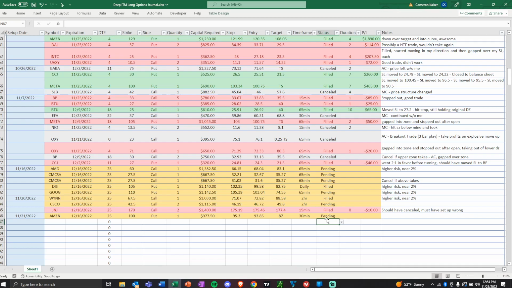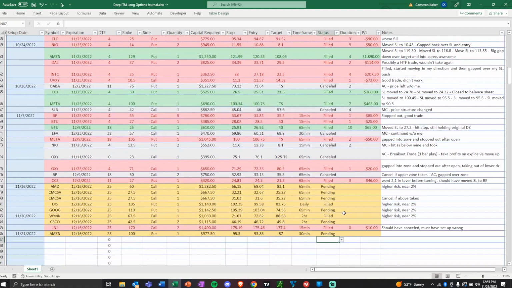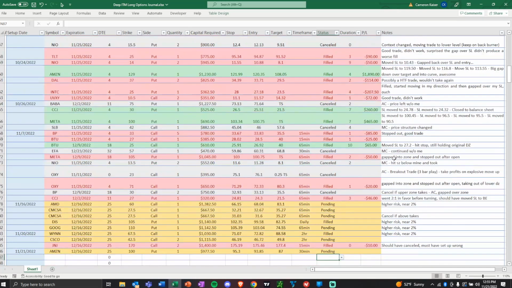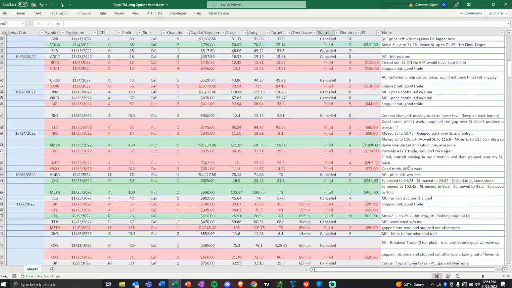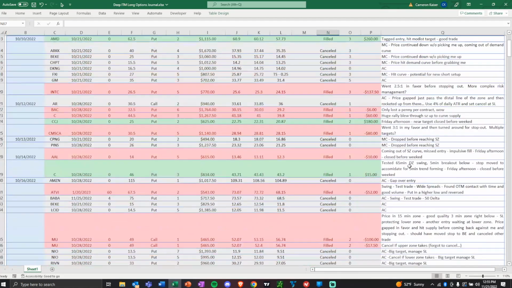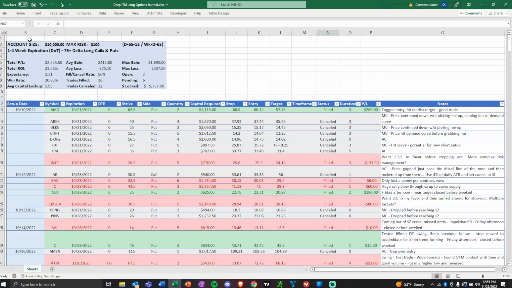All right, and then once that trade is filled and you hit your target or you hit your stop loss, put in that value, put in your notes over here, and everything has been working out really well. So I'll put this template in here up towards the top of this. It'll track everything for you guys. It'll track your total PL. It'll track your rate of return based on your account size. So modify your account size, starting with a $10,000 account in this case, and everything else that you need to know or would want to know in the case of trading like this.